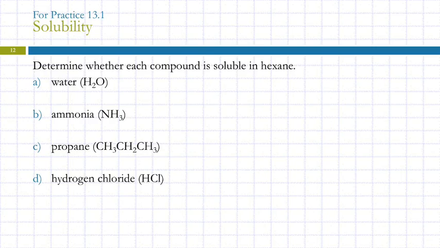So, determine whether each compound is soluble in hexane. And this really comes down to thinking about intermolecular forces. Now, we did not do a lot of organic nomenclature, but we did do alkanes. And so hexane, the prefix hex means what? 6. And the ane means that we've just got single bonds, right? So we've got 6 carbons.